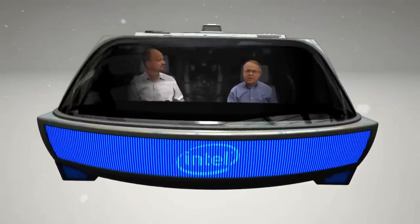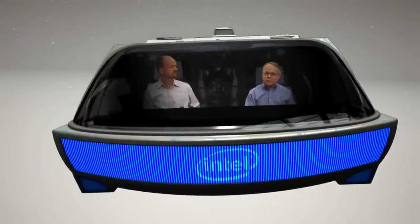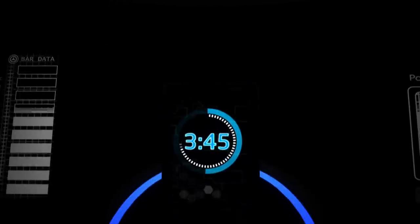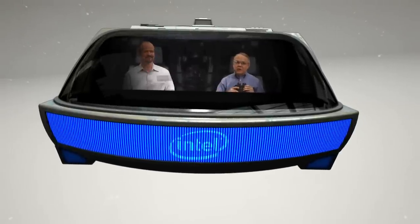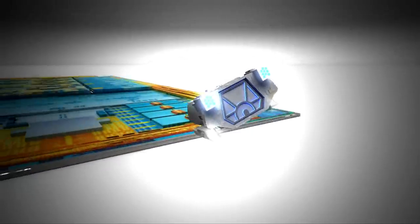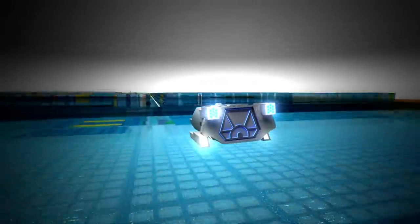Say, Brad, did I mention that we have to return back to our normal size before this counter hits zero? No, I don't believe you did. Well, now you know. So let's head over to the power control unit — and don't worry, I know a shortcut. We're going to attach the shuttle to the ring bus, so hold on.